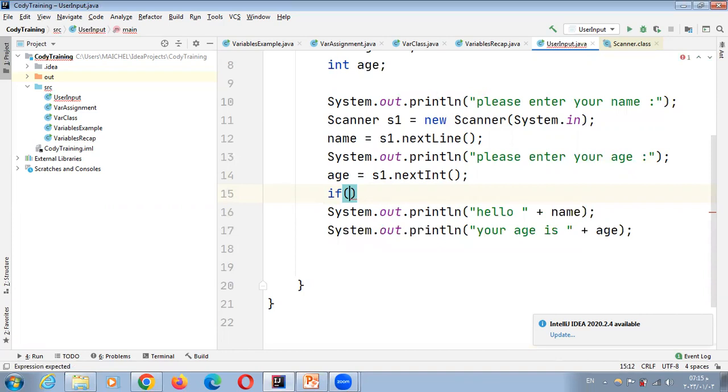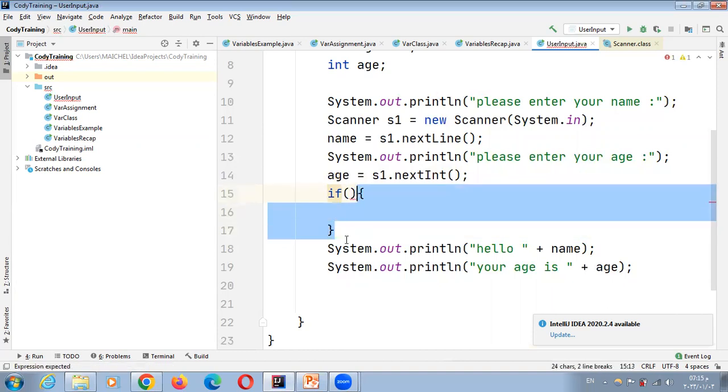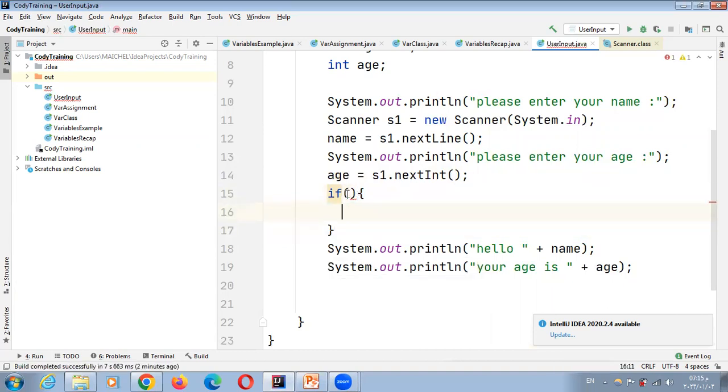Inside these brackets I put my condition using the operators, and then I get the code body like this. This block of code will be executed if the condition is true. What is my condition? I want age to be greater than 18.